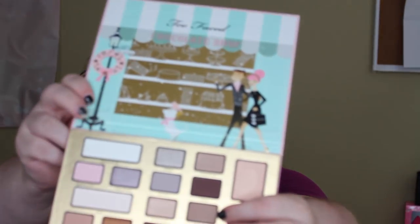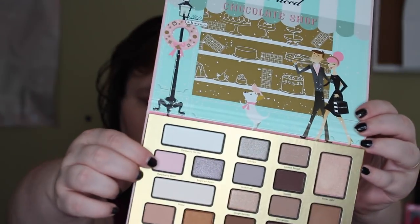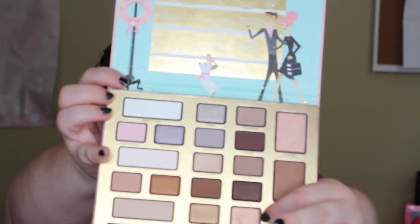For the eyeshadows for this look, I kind of started with just in the crease — I used Chocoholic in the crease, which is this one right here. And then I decided I wanted to go in with Raspberry Rose just all over the lid. And then I went in with Pound Cake just kind of on the back portion, and then blended them together a little bit so it wasn't so stark that there was a line there. And that's really all I did.